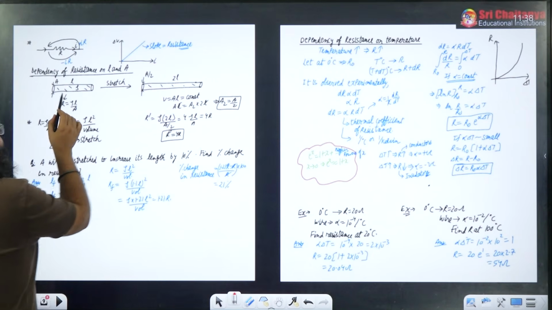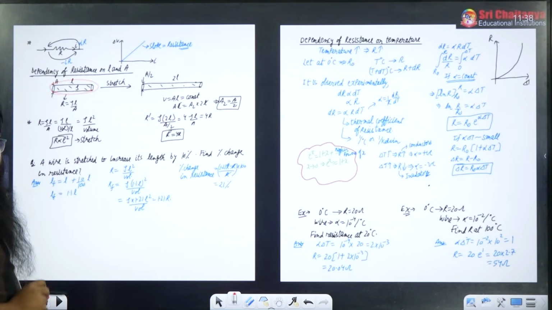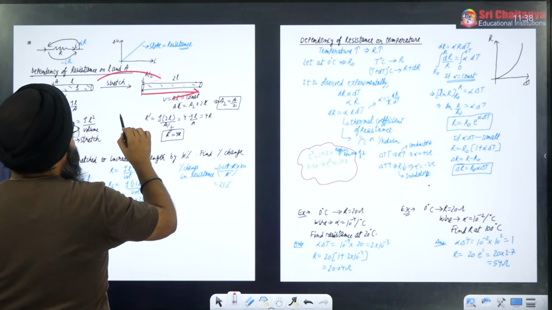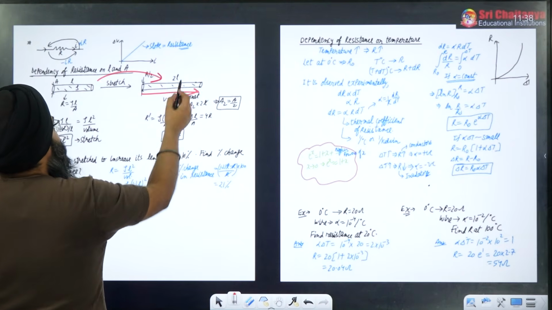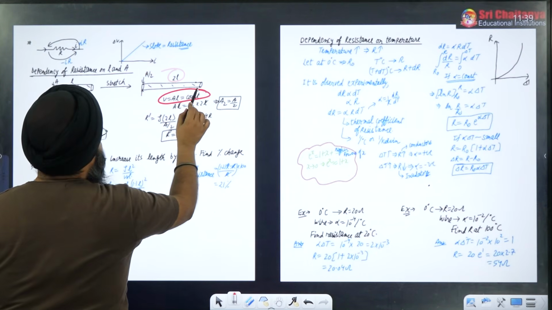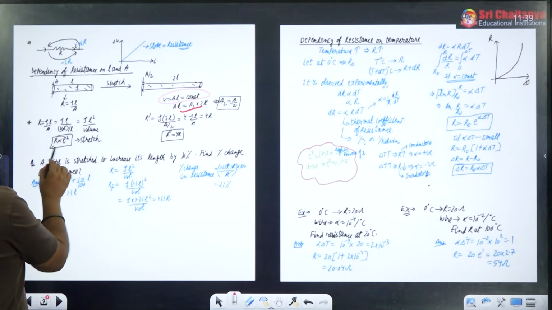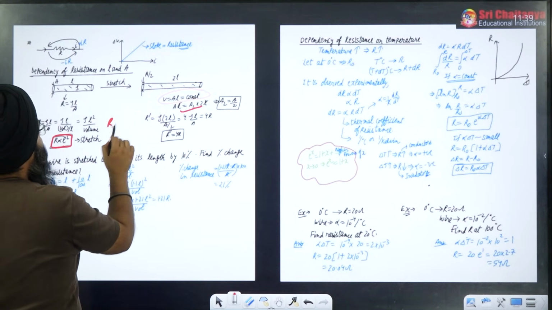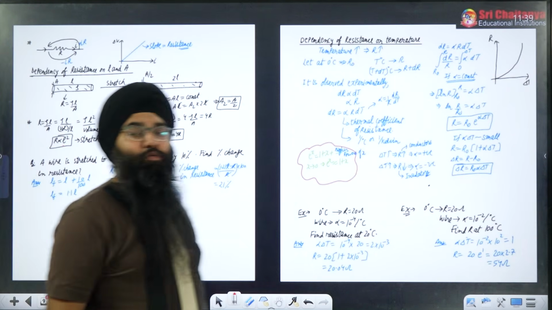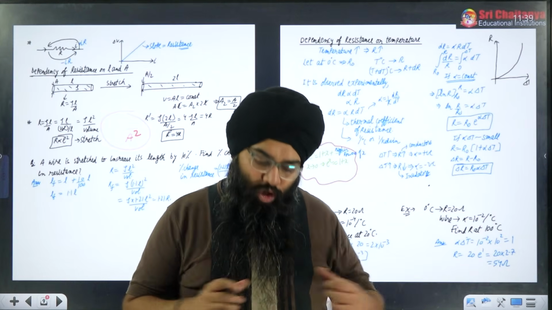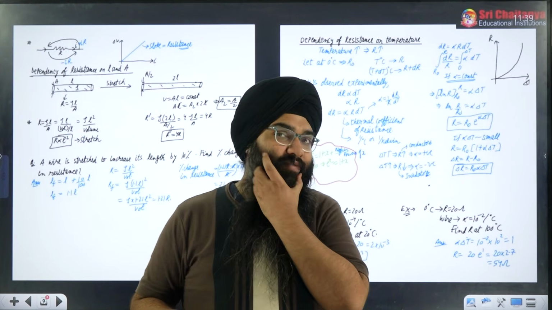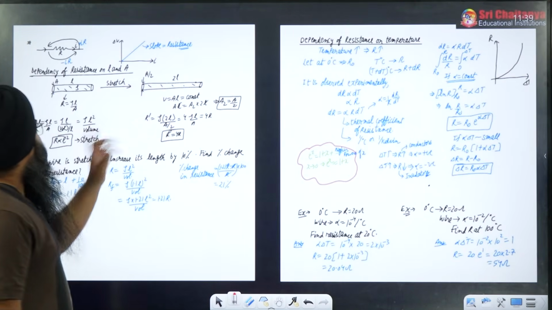Acha, one more thing. Whenever you have a wire of length L and they ask you to stretch the wire and make it double, or they ask you to compress the wire and make it half of the length, in those cases always remember volume will always remain constant, and if the volume is constant, then resistance will be proportional to L square, or resistance will be inversely proportional to A square. So whenever these type of questions come, where a wire is given to you and you are stretching or compressing the wire, in all these cases the resistance will be proportional to L square or inversely proportional to A square.